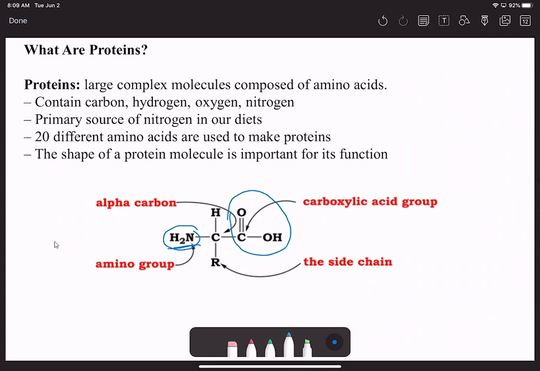And next to the carbonyl here, so next to this carbonyl, we have what we call the alpha carbon. And then next to that, this is going to be considered the alpha amine group, the alpha amine, right? So we have the alpha amine and we have the alpha carbon that are both next to this carbonyl. So what makes every single amino acid different is this R chain.